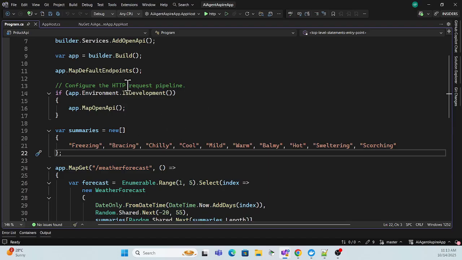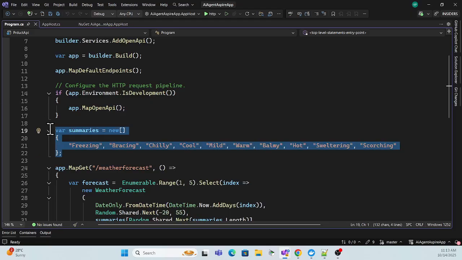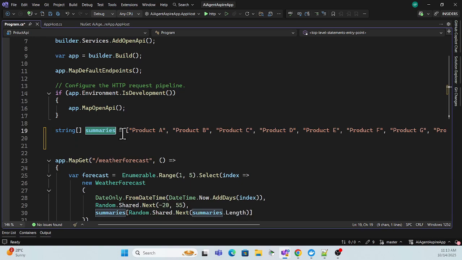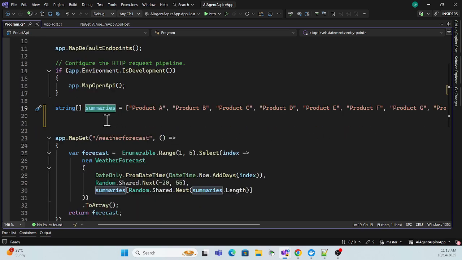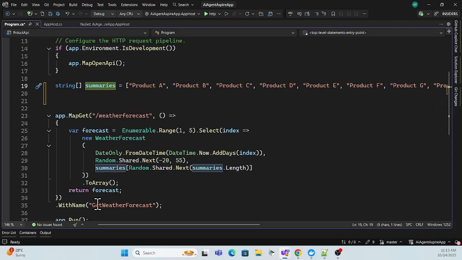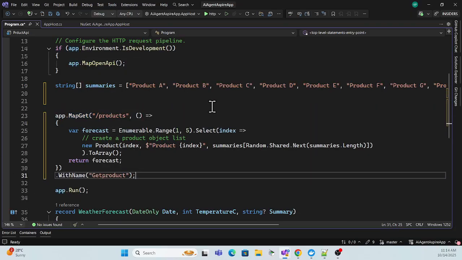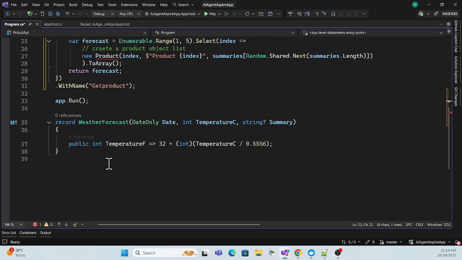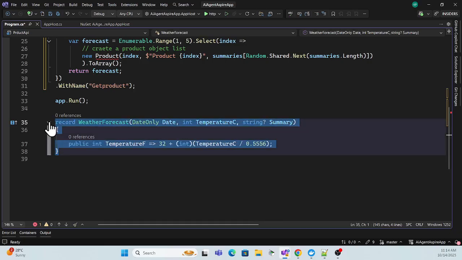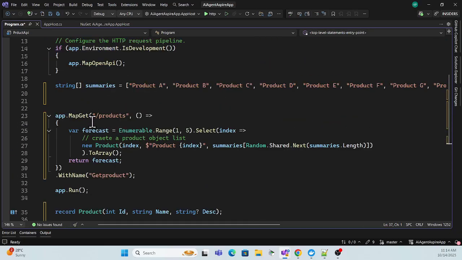Okay, now which API is called, right? For product API I can just simply change to this because I already created it. Whatever product I want to create, I just create it as a sample product, and then simply I can change my endpoint as well. So let me change my endpoint to product. Yeah, so this is a product, and I can change the model as well. Cool. So now my product API is ready to use.